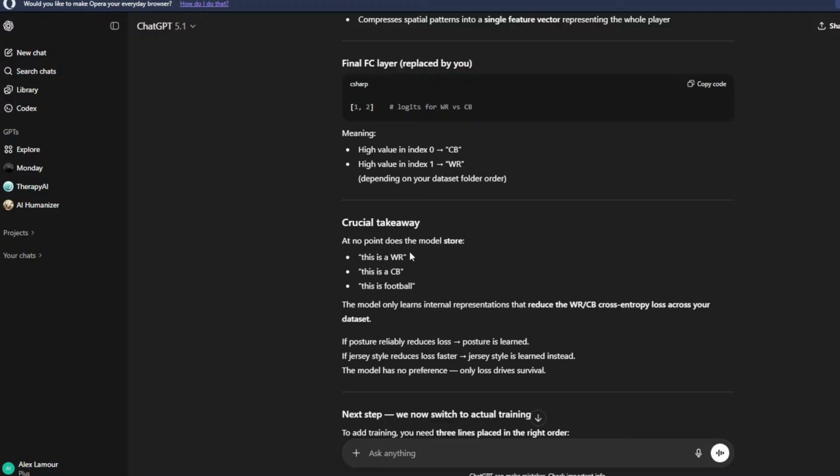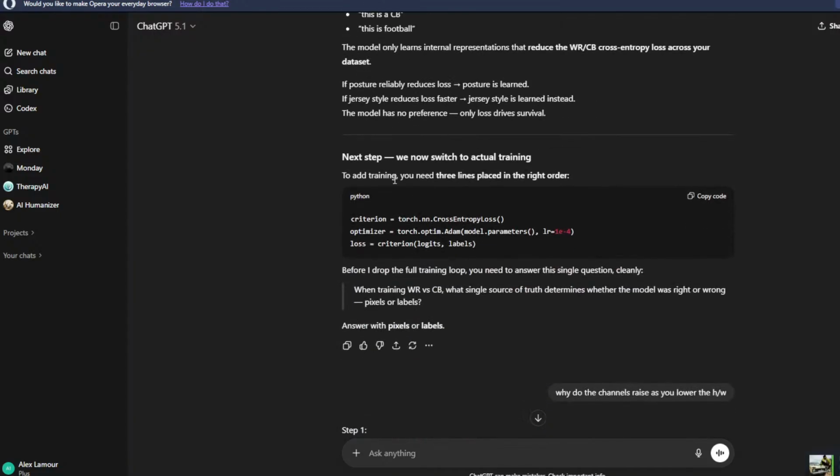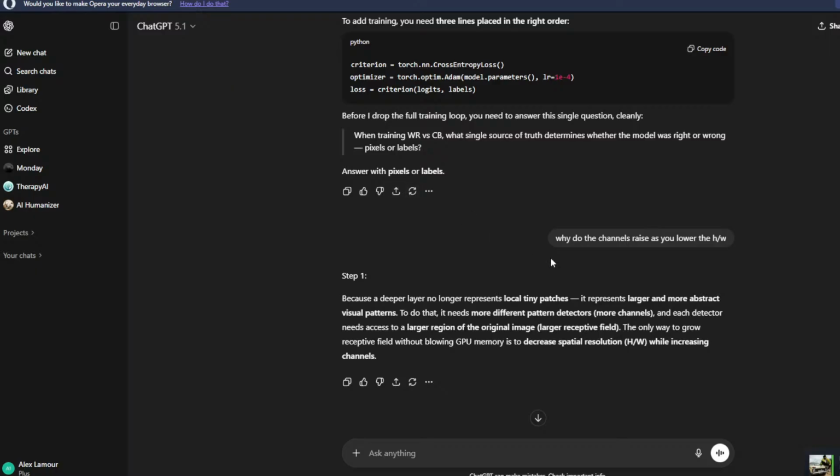It becomes a deep layer, and each stage needs to access a larger region. I see.